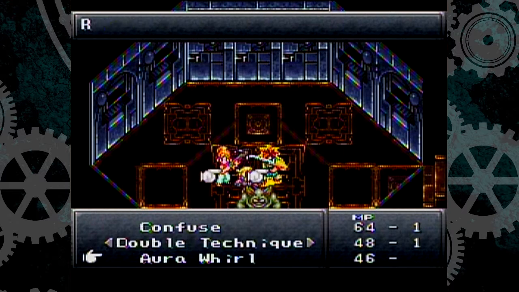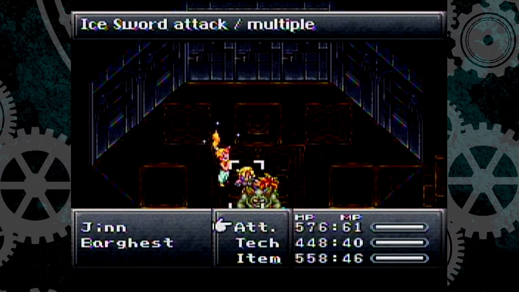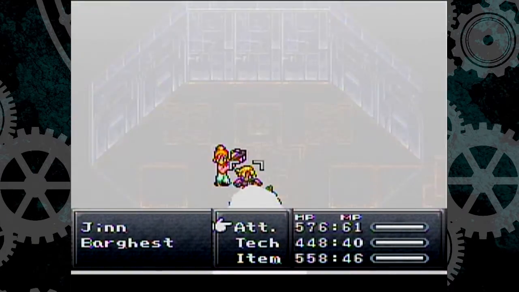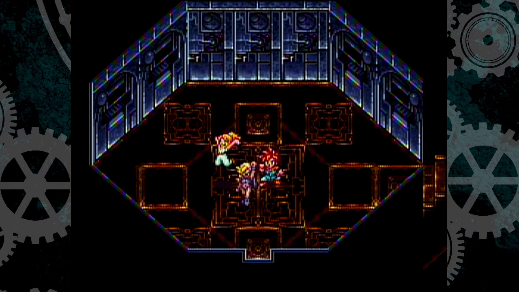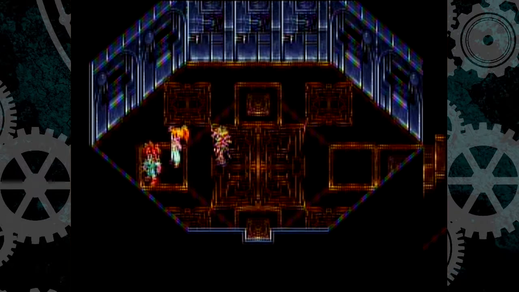It's going to be similar to how Fire Sword 2 works, so I'll probably use the Fire Sword tech. Here we go. Yeah, so Crono just spins the hell around those guys when we do that Ice Sword combination attack. So I'm gonna heal here and then prepare for the next room.